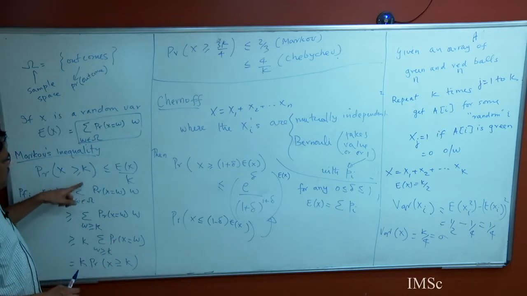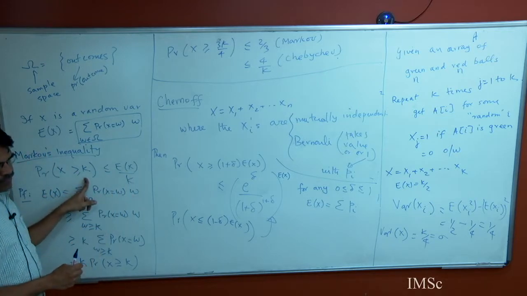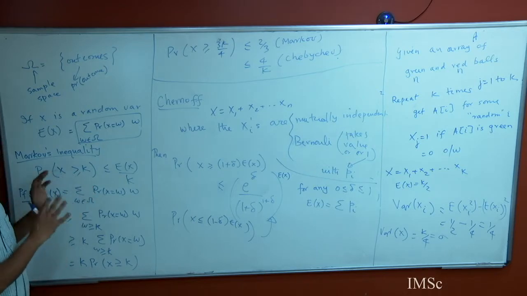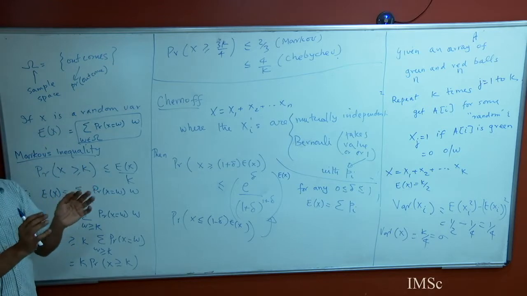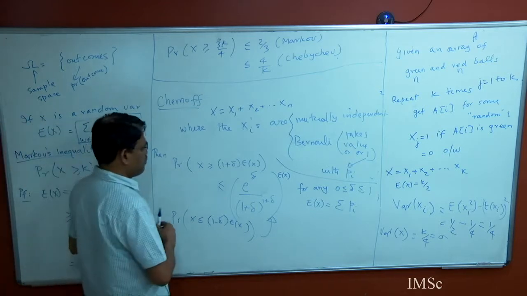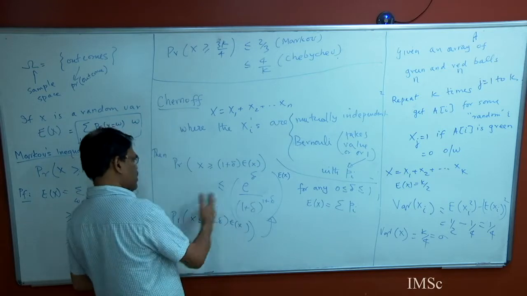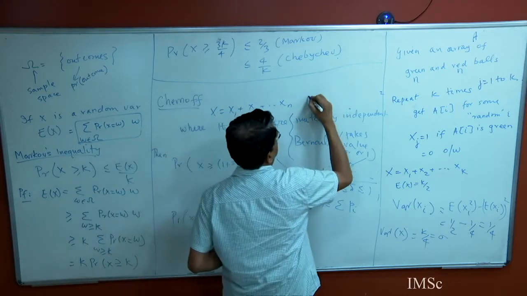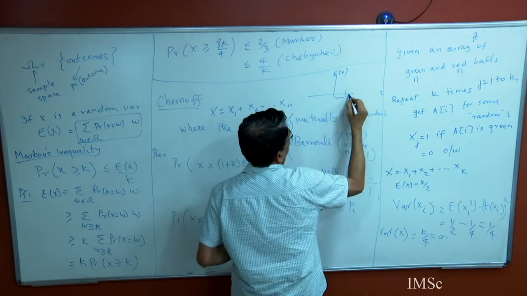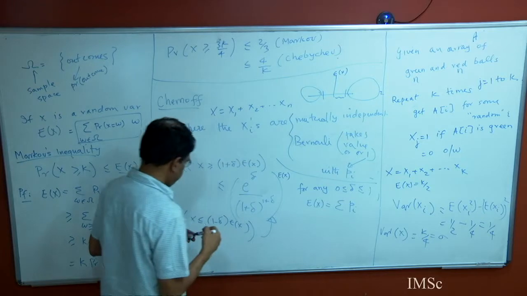So notice that Markov's inequality tells you the probability that x is above a certain limit. It doesn't tell you the probability that x is below a certain limit. I mean, the way it is proved, it doesn't give you that. Whereas Chebyshev, because of the modulus, does give you both sides. And similarly here also, we can bound the probability that it's 1 plus delta times Ex or 1 minus delta times Ex. So if your Ex is here, then we are trying to compute the probability that it is more than that or less than 1 minus delta times Ex.